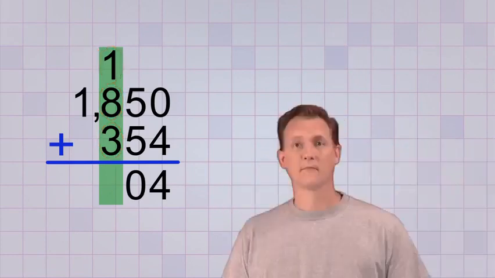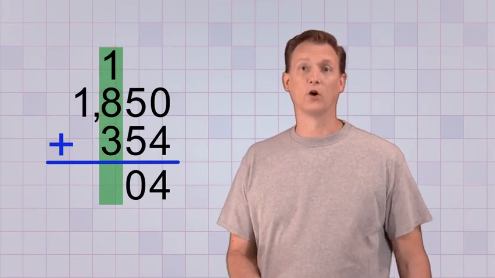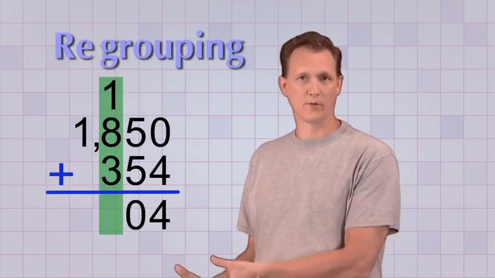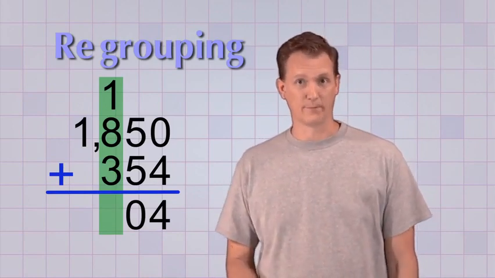that column. Oh, and carrying the extra digit up to the next column you're going to add is often called regrouping, because it's really like you're moving a group of 10 to the next column over and leaving whatever's left in the first column, in this case 0.